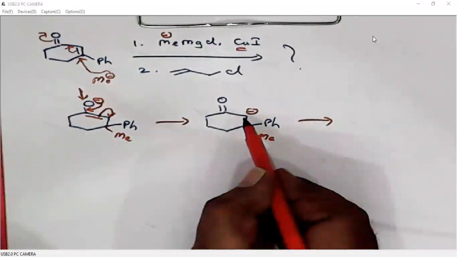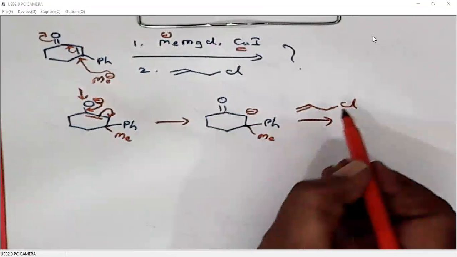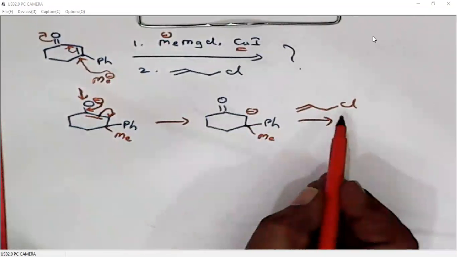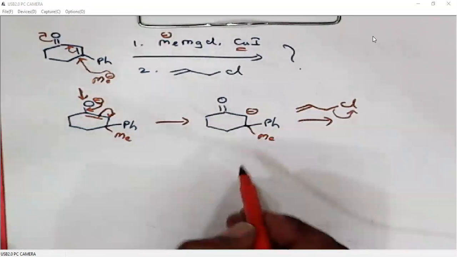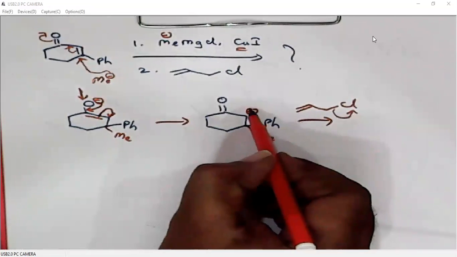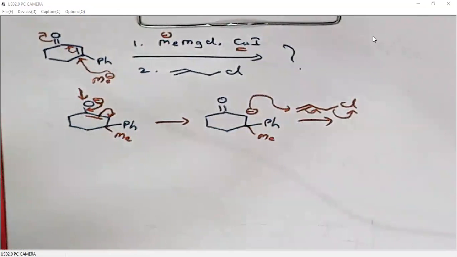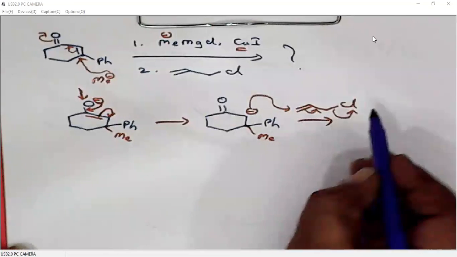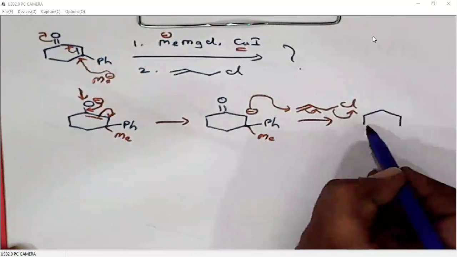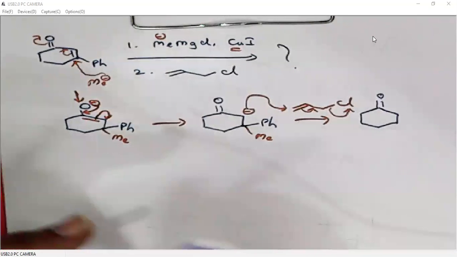This anion can be further explored using an additional electrophile. Here, allyl chloride, with chloride being a good leaving group, will undergo nucleophilic addition. Now, what is the stereochemistry of this? If we do not have this Ph, this methyl group and allyl group should be trans to each other. But we have two substituents here. Then what is the stereochemistry of this?